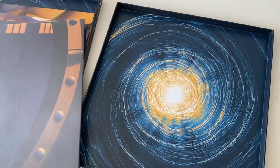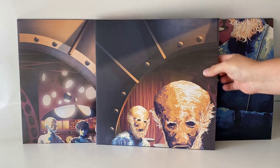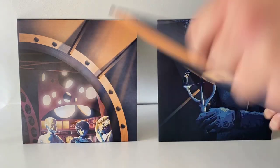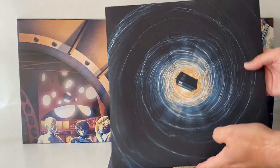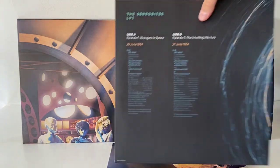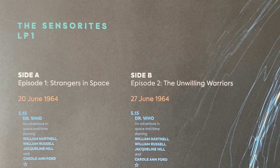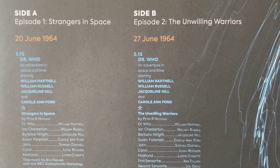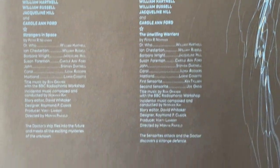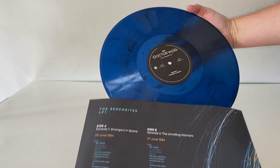Right then, let's take a look at the vinyls themselves. The senses-spear marble disc - it's a three vinyl set and all the covers on that look really nice. They also come with an inner sleeve with the vortex and the TARDIS in the middle, which looks good. On the back it gives us a bit more information about the episodes themselves, so we get the individual episode titles as well as the date that the episodes aired, a cast list, and a short synopsis.